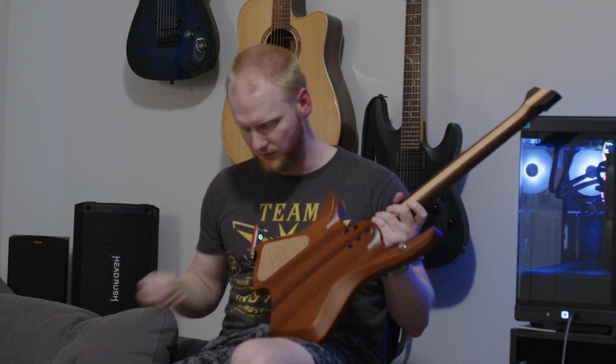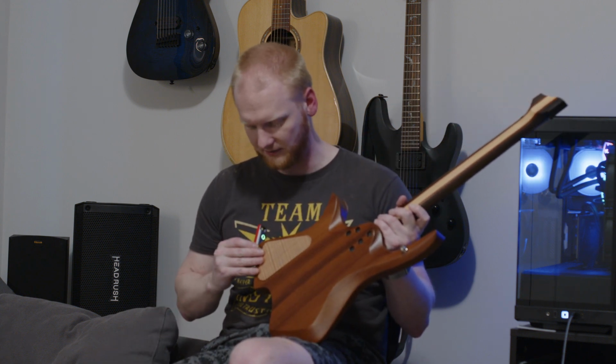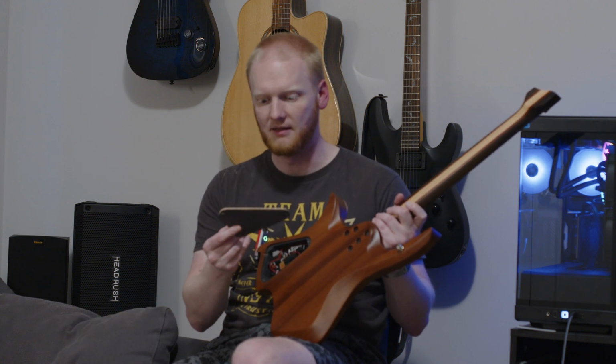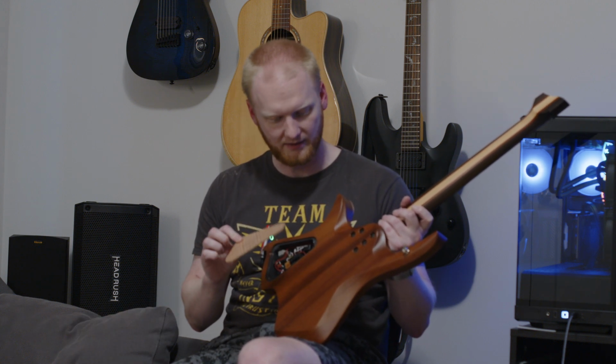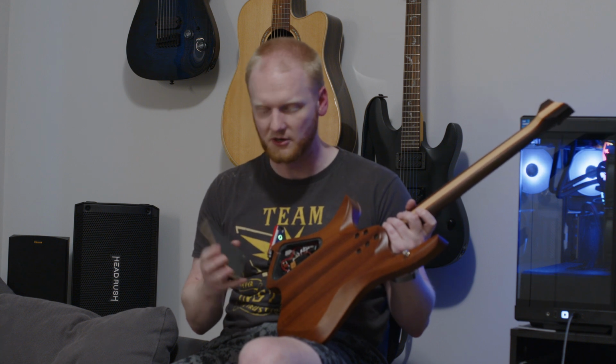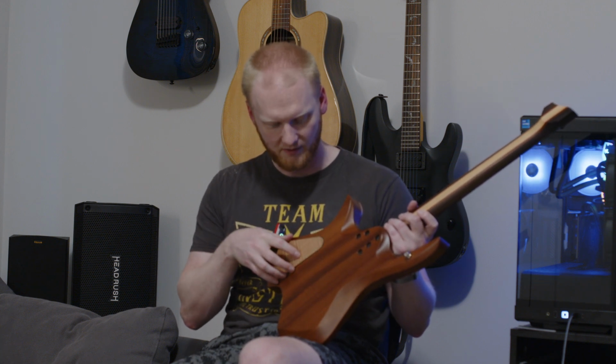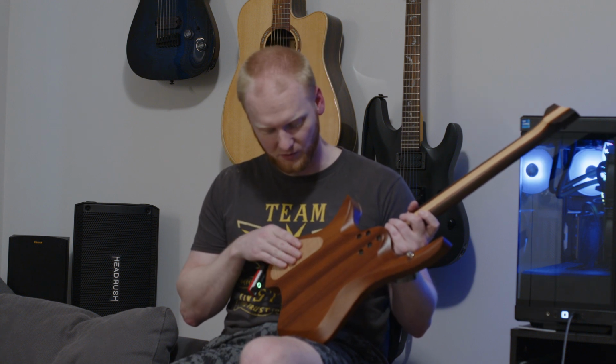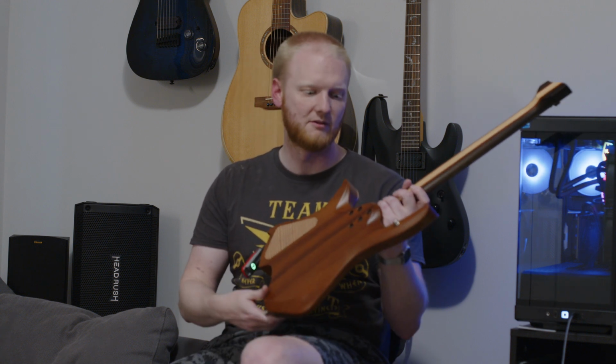And then one other cool thing that we'll show you is the actual control cavity cover is magnetic. And that is awesome. I really like that a lot. It's just a very cool feature, something that you don't see on any other guitar that I know of. It's got the serial number on the control cavity cover as well with the Valravn logo.